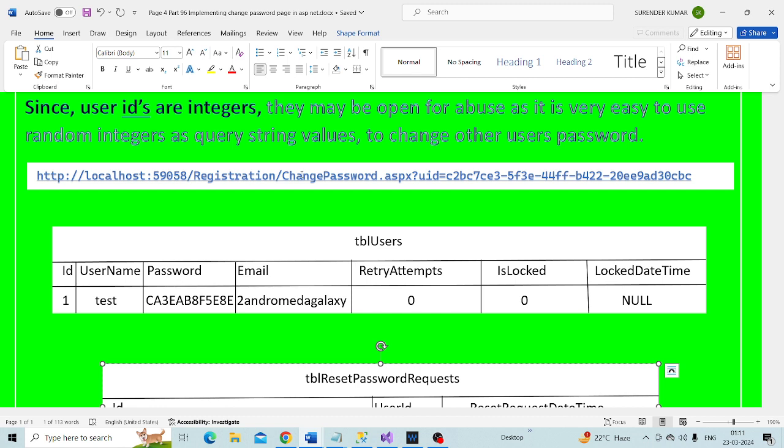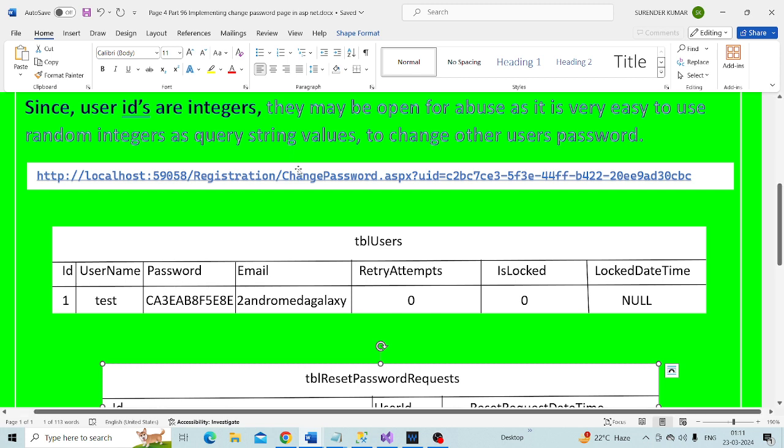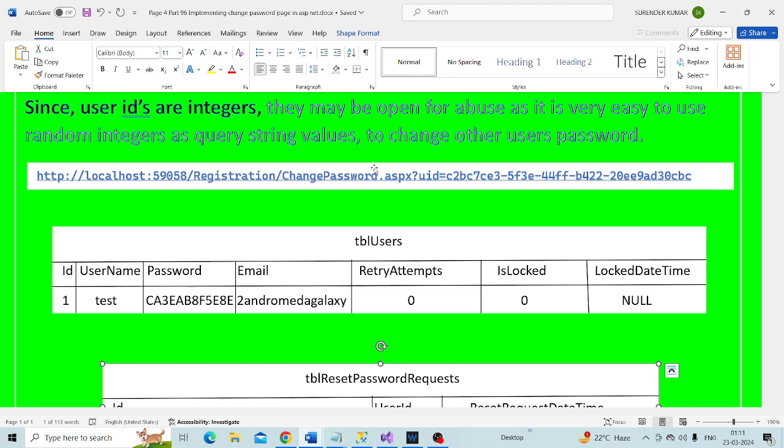The first thing to do is to write a stored procedure which will check if that link is a valid link. How do we know if the link is valid?